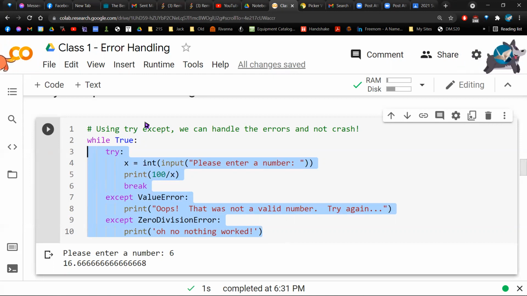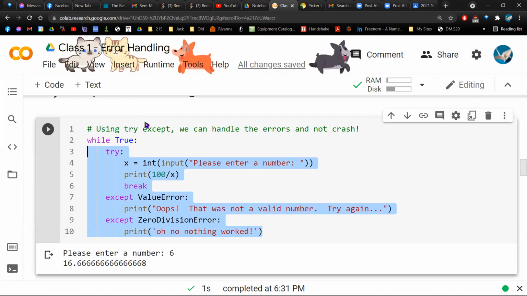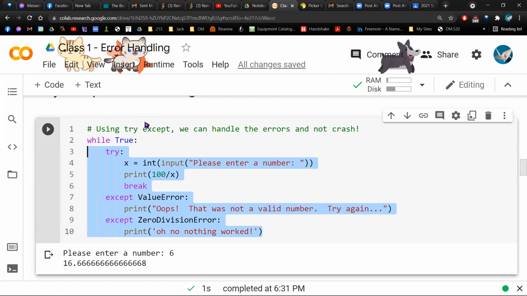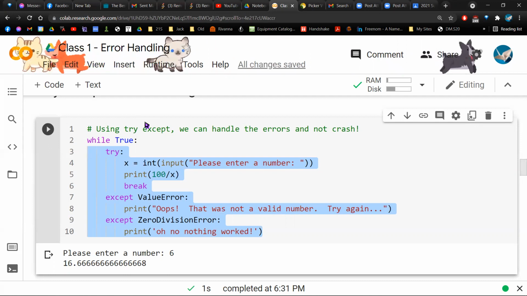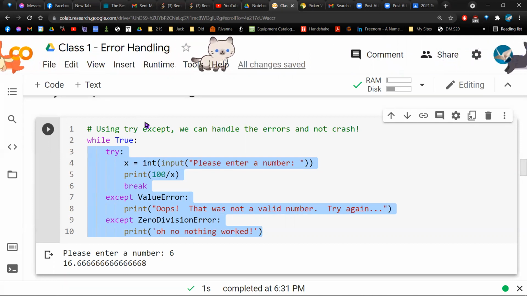A really quick note: when I say try catch, that means the same thing as try except. It just depends on the language, really. In Python, it's called try except. In Java, it's called try catch. Some languages use catch, some languages use except. They all mean the same thing. I actually like catch because that's kind of what it's doing, right? It's catching your exceptions. It's making sure they don't go where they shouldn't go. You're catching them and you're doing something with it.